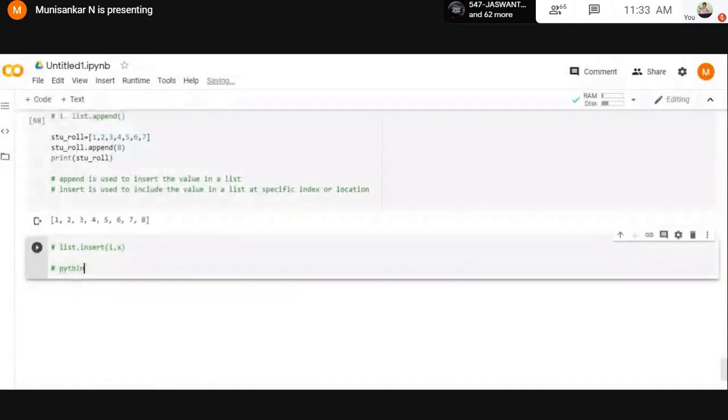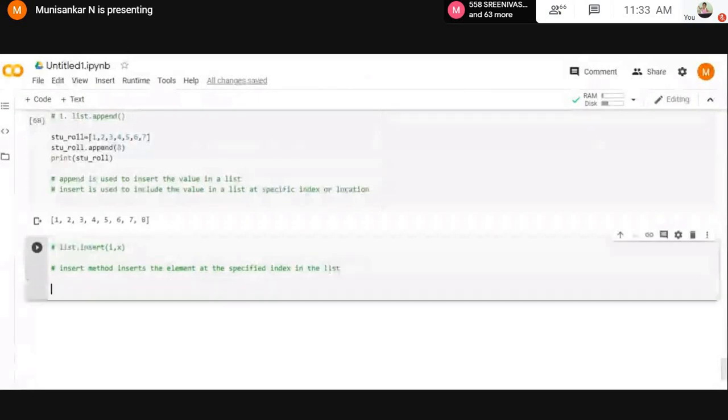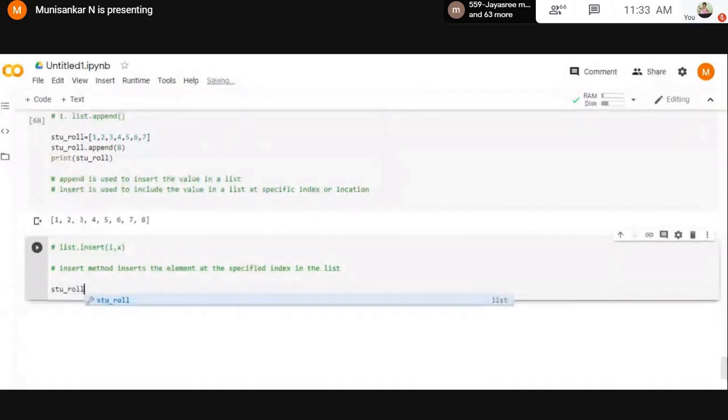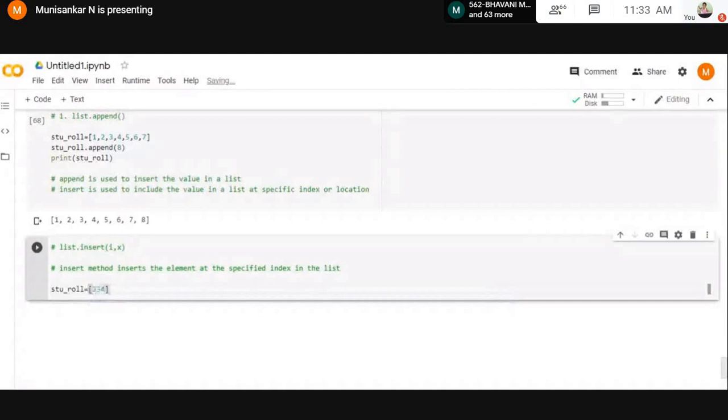The insert method inserts the element at the specified index in the list. We have seen already the student roll number, which is equal to 234 and 235.